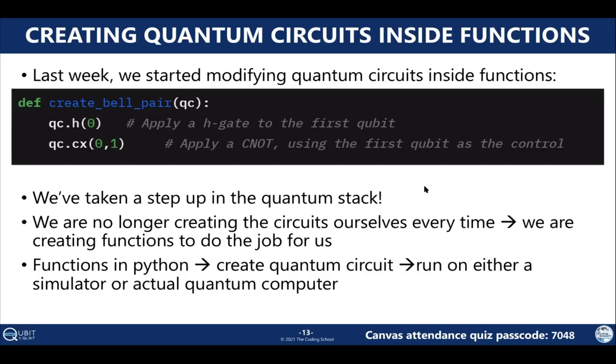And then at the end, we are going to run it on the quantum simulator in this case. There's a bonus bit where you could run this on the quantum computers themselves if you want. We're just not going to do it due to time constraints, since it takes a couple hours to get time on the quantum computer.